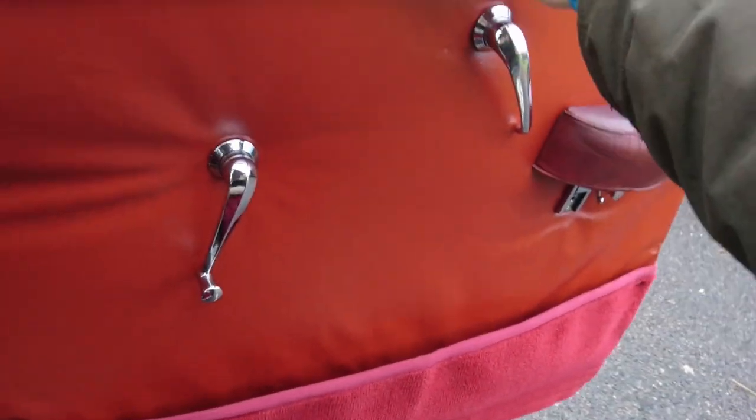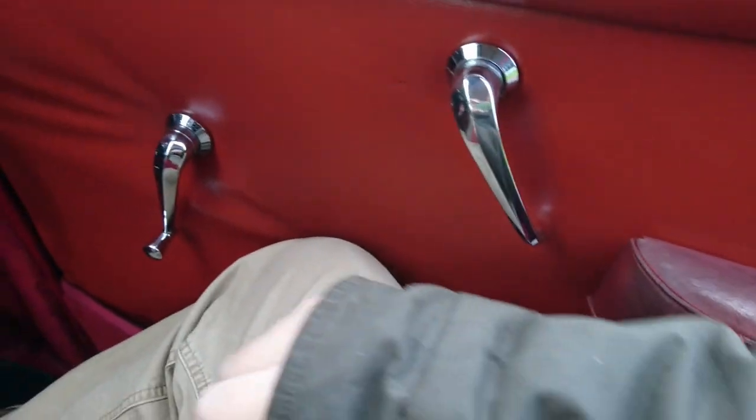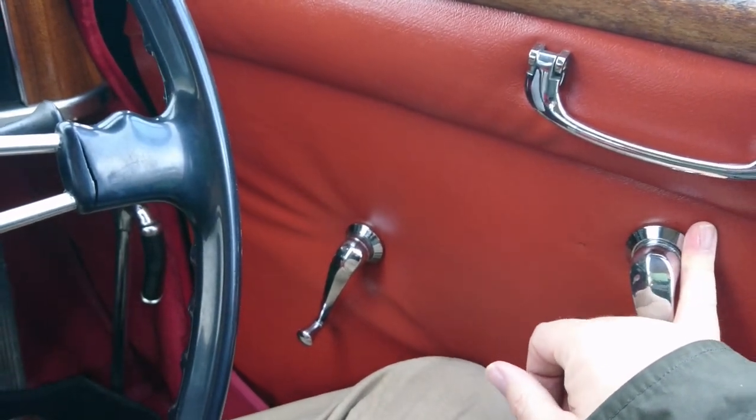Look at this door panel. That is not the door pull. This is the door pull up here. That's the window winder there, quarter light, and then that's for getting in and out of the car. Little thing to rest your arm on. It's actually not, you know, it's not that cramped in here, really.